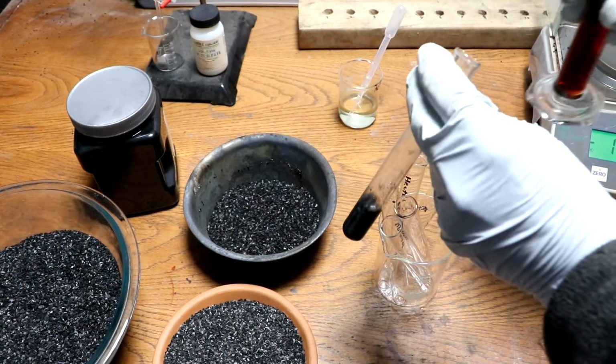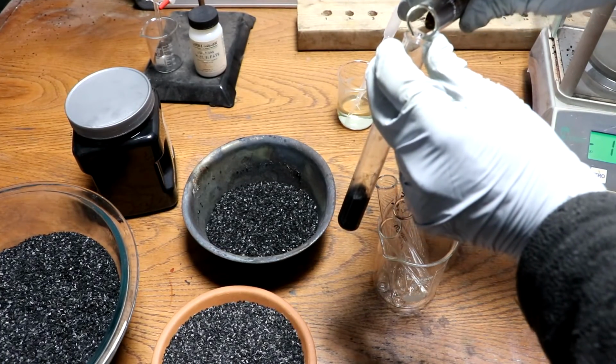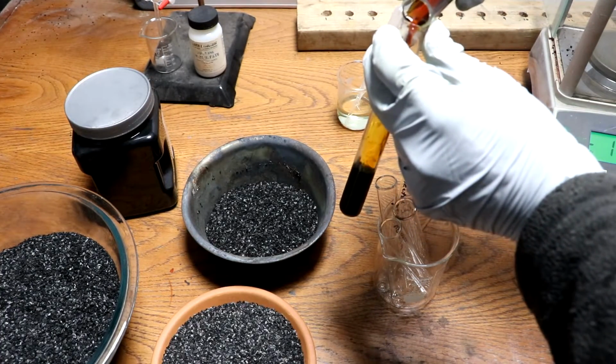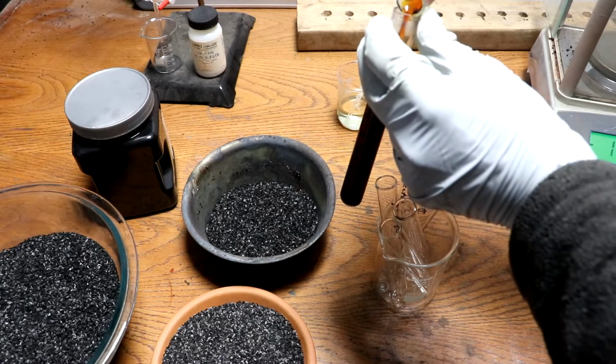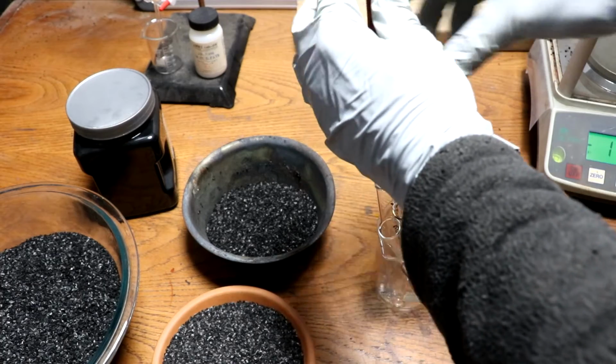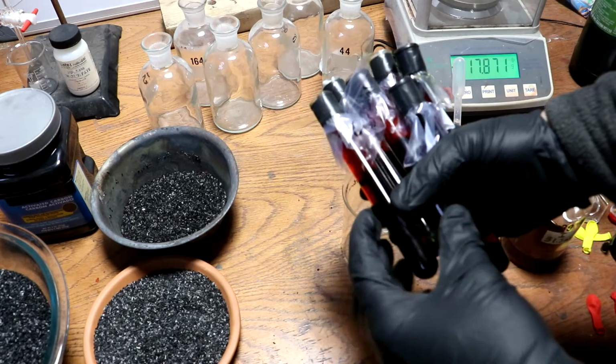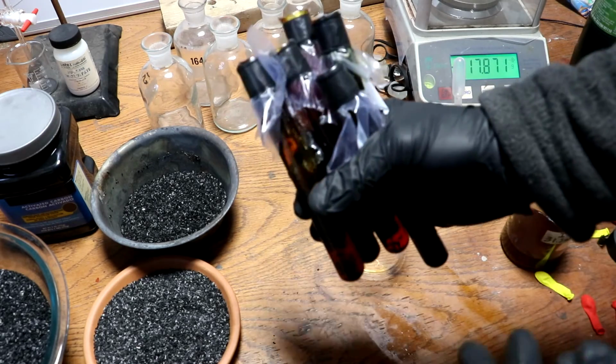Now that I have the charcoal acidified, I'm going to add 25 milliliters of the iodine solution. This is iodine and alcohol, by the way. Hopefully this fits. Oh, perfect. Okay. I'm going to have to find a cap for this. So here's all my samples. I'll just kind of give these a shake every now and then.